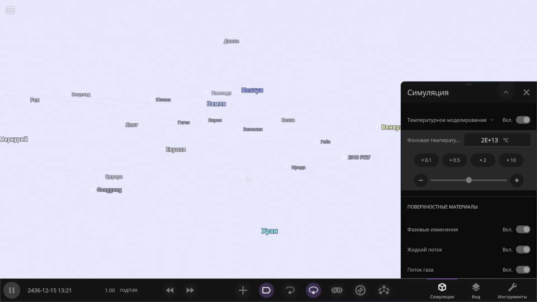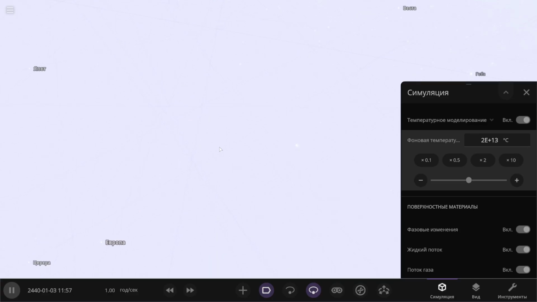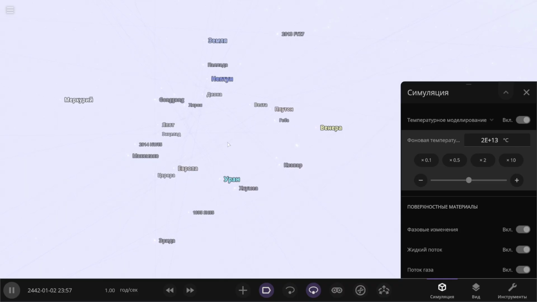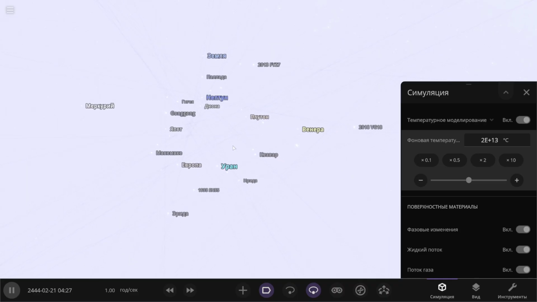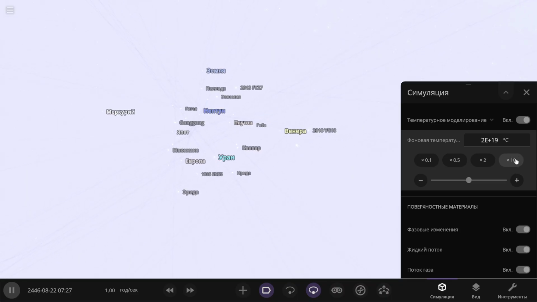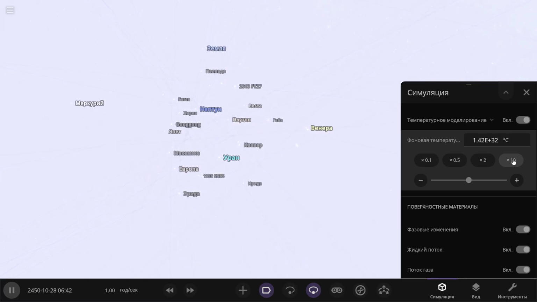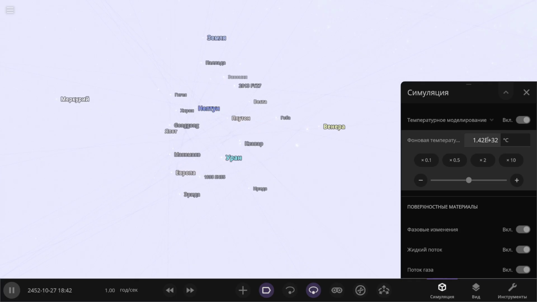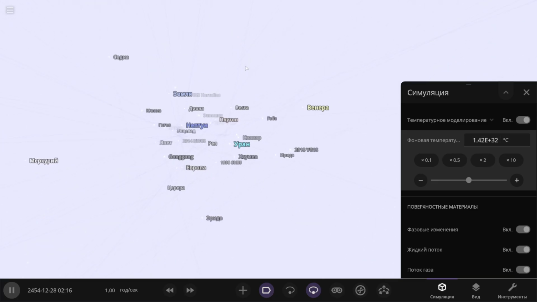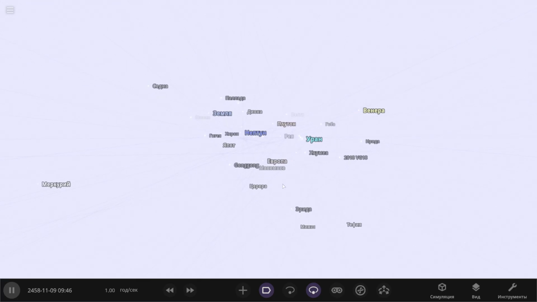Oh wow, now everything's just... The sun has disappeared, as I understand it. The sun just vanished, and now all the planets and satellites are starting to just fly apart. Well, basically, the simulator here lets you play around with this temperature to unbelievable values. There, that's it. It seems like it won't let me increase the temperature any further. This is, of course, totally insane.